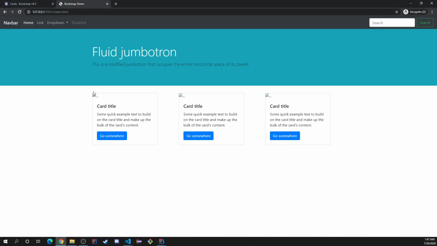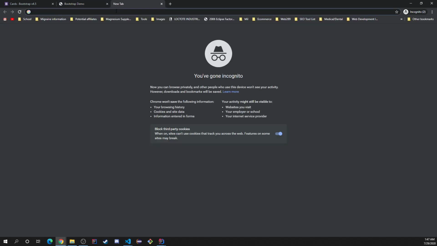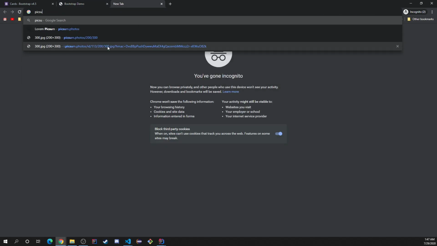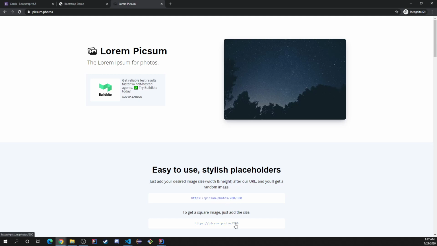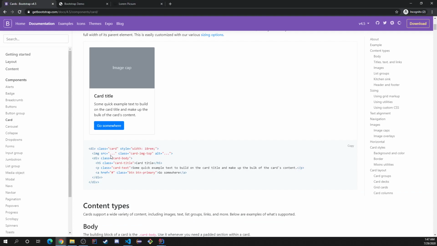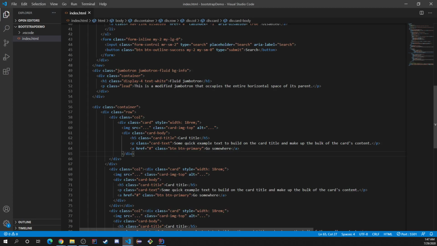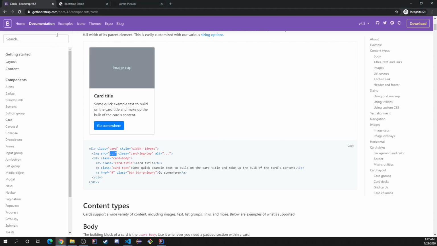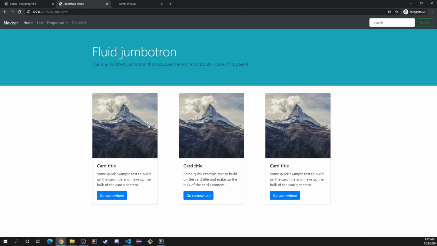You notice it's not showing the images, but we could use a site like Picsum, which is pretty awesome if you've never heard of that. It allows you to just get an image of said size and add it to this image src slot right there, and have an image, bam, right there, ready to go. So that's pretty awesome, right? That's pretty cool, I think.